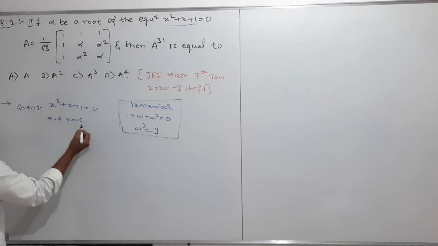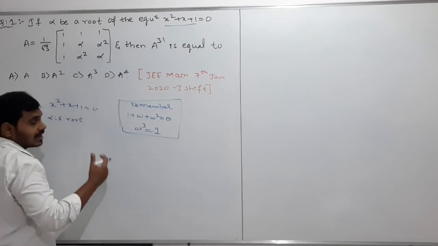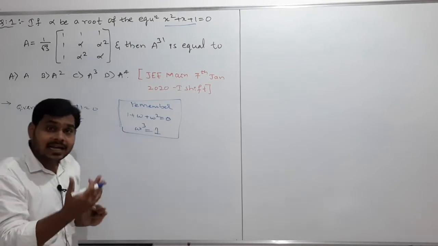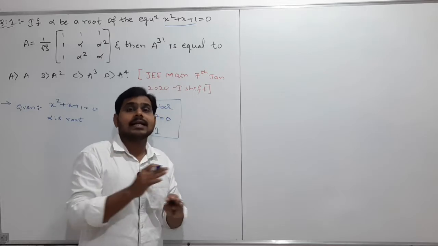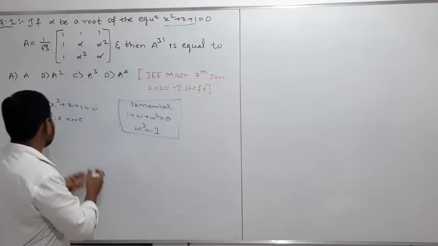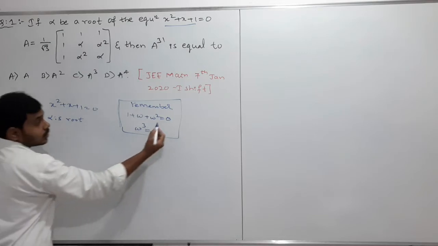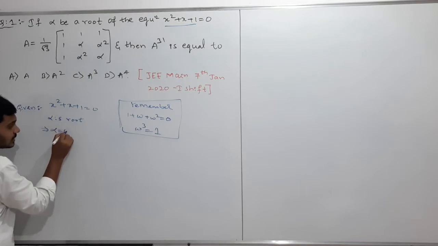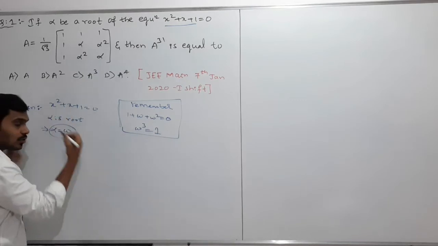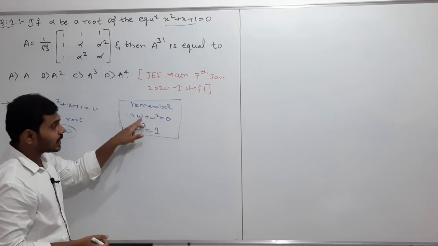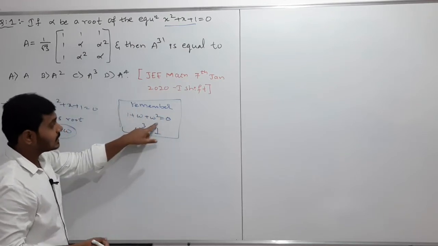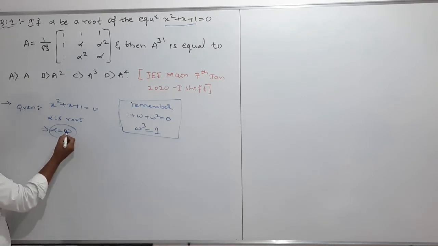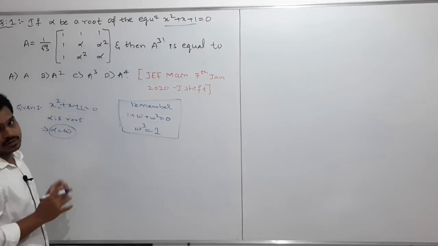So here they told us alpha is a root. Alpha, beta, gamma are just told as roots, but the exact value is not given to you, whether it is 1, 2, 3 like that. They just say alpha is one root of this. So by knowing this result, I can say this alpha value is nothing but omega only, because we know that 1 plus omega plus omega square value is 0. This is the root of this equation. We know this much. Clear?